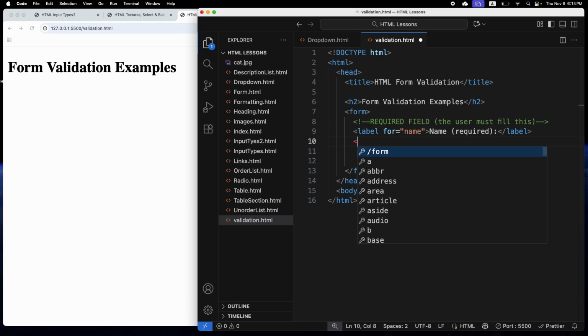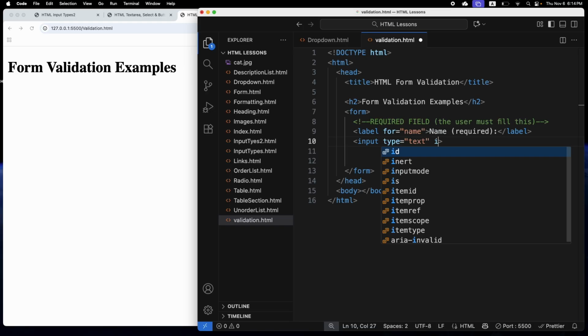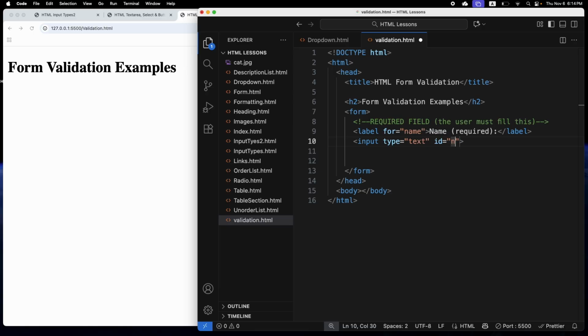And also I'm gonna write an input tag and set the type to text. It's a text box, and also ID is equal to name. For tag and ID tag must have the same value.